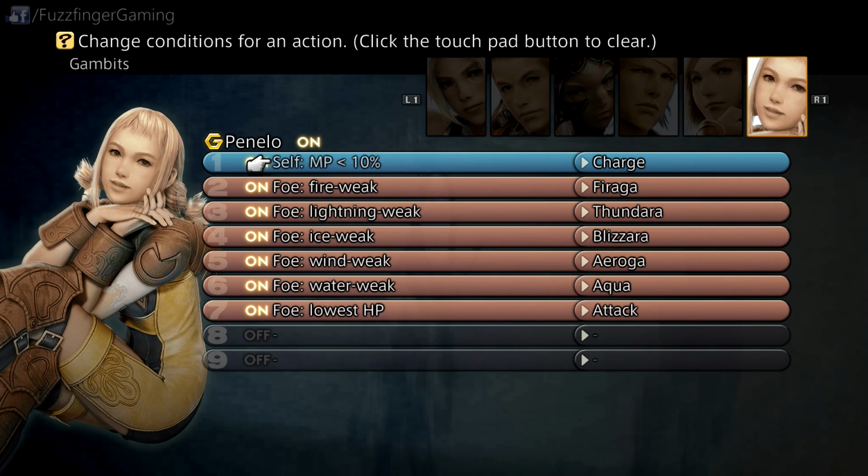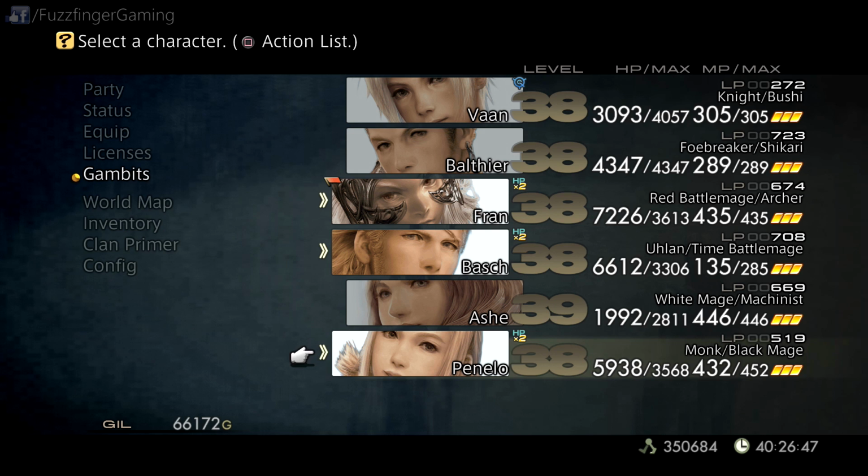And then finally Penelo, she's going to be my black magic user. Again, magic is fine for flying foes, so we have Ice Weak Blizzard set up, along with charge should we need that, although I'm hoping that we shouldn't.